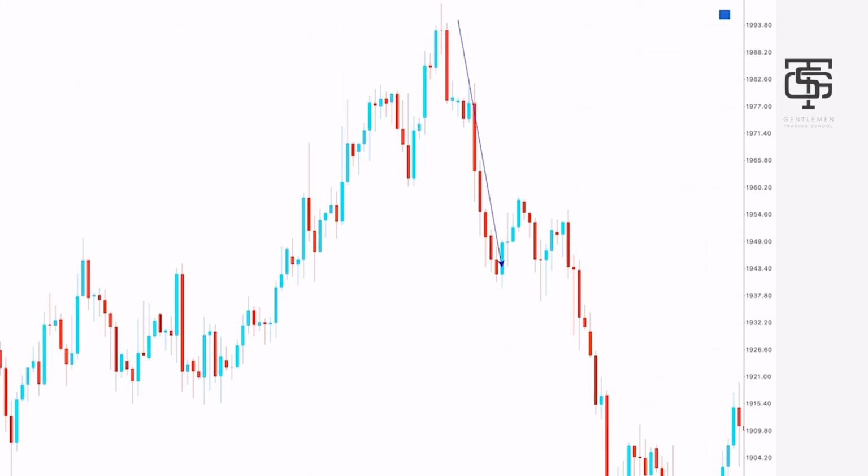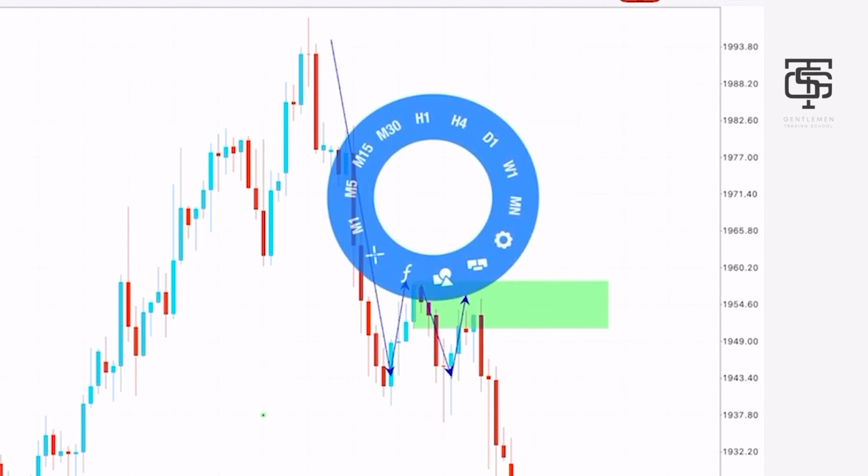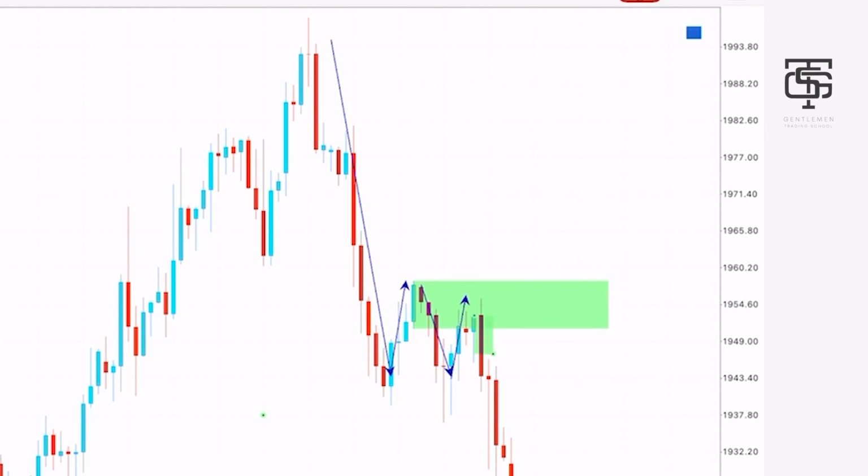So the first thing that we need to wait for is price needs to close as our first engulfing sell. So look at this. We're going to mark together. This is the first engulfing sell from the H4 time frame. When you have marked your engulfing sell, pull it over as a zone like this. When you have a zone, remember the drawing. We have our first engulfing sell. Next, we have the pullback into the zone, and remember, you need to wait for an engulfing sell to happen in the zone. In this case, it is an engulfing sell inside the green box.